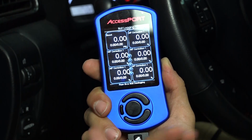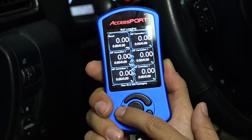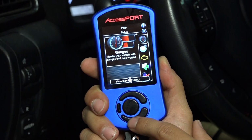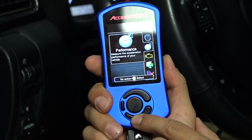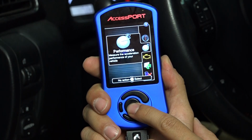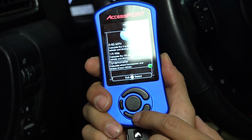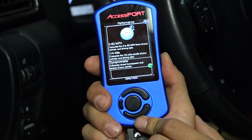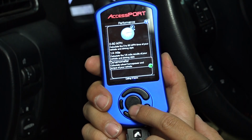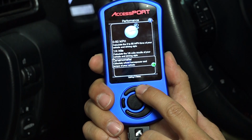Now when the car is running, we'll be able to see it, but obviously it's a 0 right now because the car is off. Now if we go back out, the next part of the menu that you can select is performance. This isn't a super accurate performance measurement from a dynamometer standpoint. You always want to trust an actual dyno a little bit more, but these functions are pretty fun to play with and just get to know.